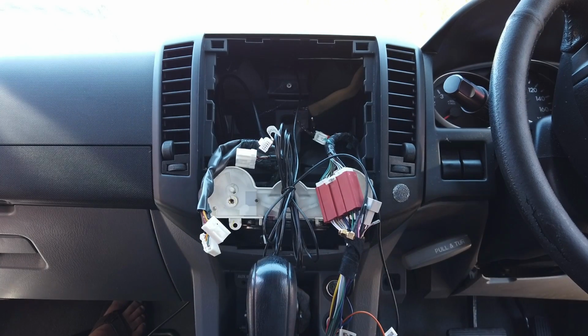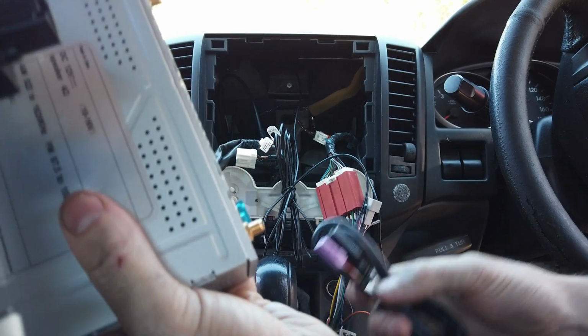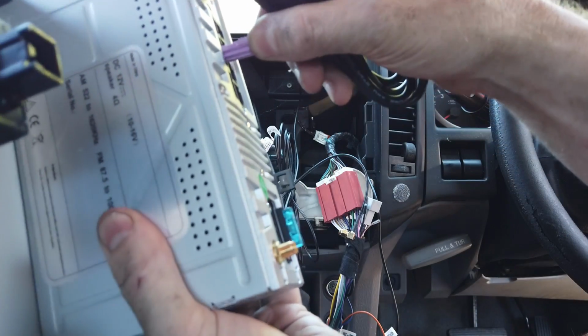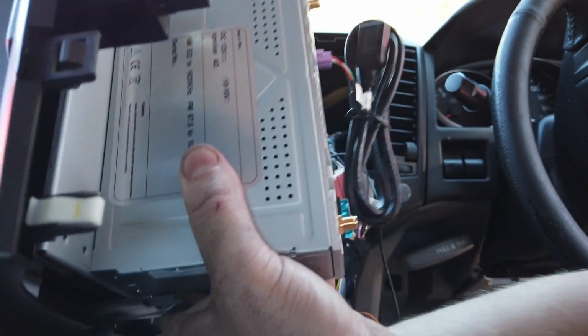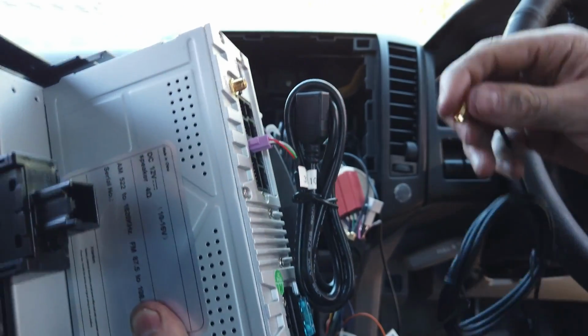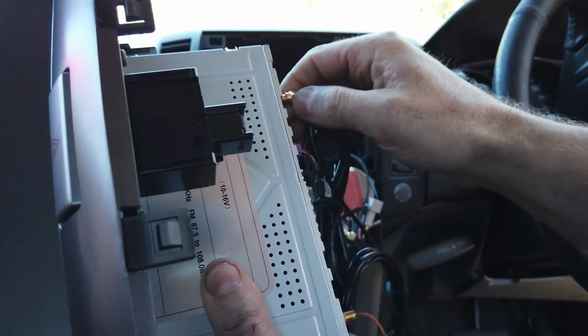Now we're going to grab the external unit here. We've got an extra pink USB here, so this is a third USB. This can be used if you're going to use one of our accessories like the 4G modem or the dash cam. For now it's not too important. We've got our Wi-Fi antenna here. This screws up to the Wi-Fi side. That can just be left floating around the back.